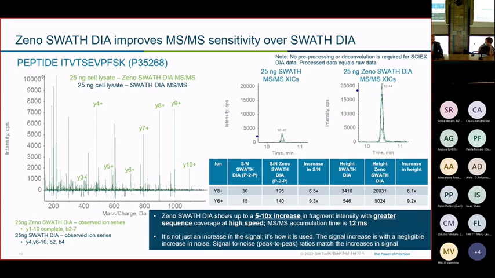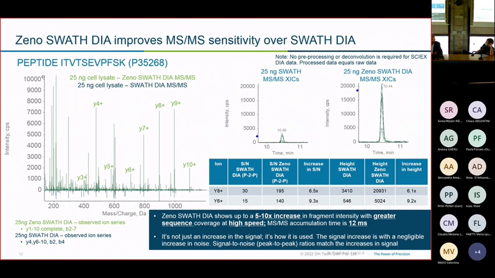So you can see at the level of the spectra, you can see it in mirrored mode, the overall intensity increases, but always keep in mind, if you go and measure the signal to noise on each individual fragment, you should expect that signal to noise to improve as the m/z decreases. In terms of quantitation, when you extract, you can see the benefit as well with a significant increase in intensity.